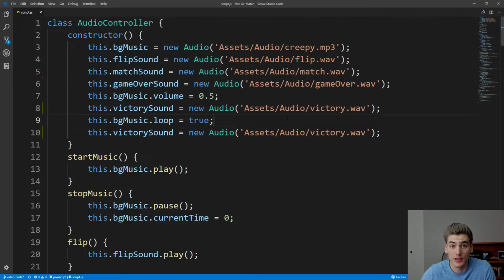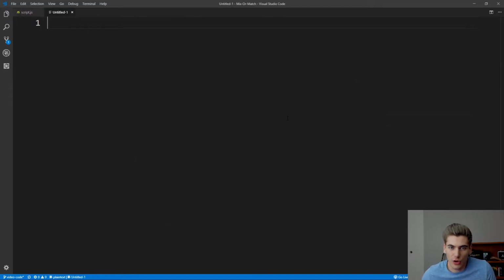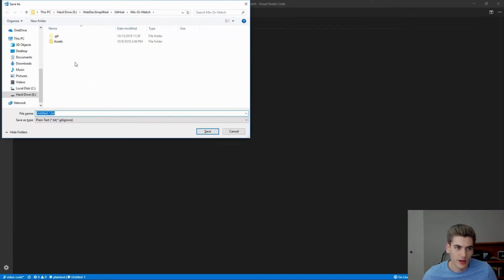The next shortcut may not be the most useful in larger projects where you want to specifically say where you need your files to go, but when you need to just create a new file quickly, you can just hit Ctrl N and it'll open up a brand new file for you that you can then save and designate where you want it saved to.